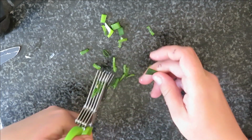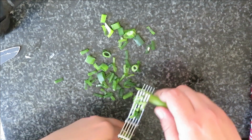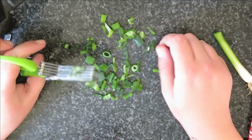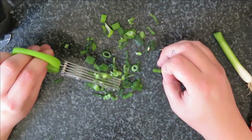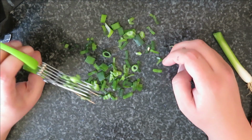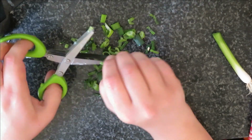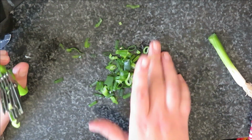They're great for herbs and stuff like that, spring onions. I feel like it just saves so much time. And it's just such a cool idea. I just feel like you can chop a bit more evenly, a bit quicker. And they could just be good for everything. I think for herbs especially, they're going to be absolutely brilliant. I just saw these online and was like, those look absolutely incredible. It just makes life easier.